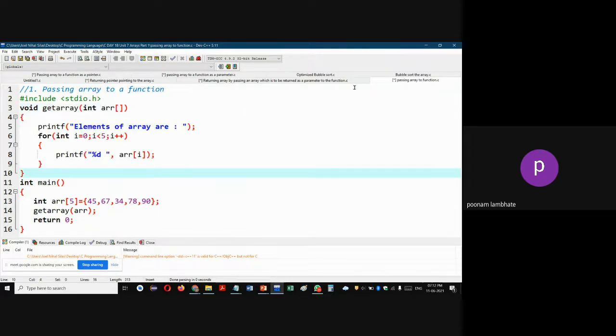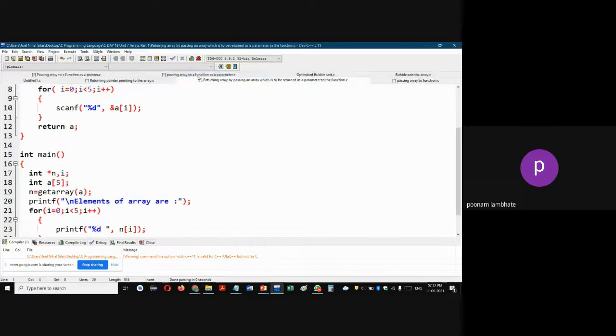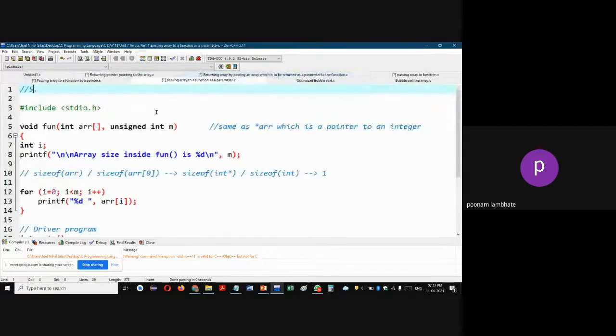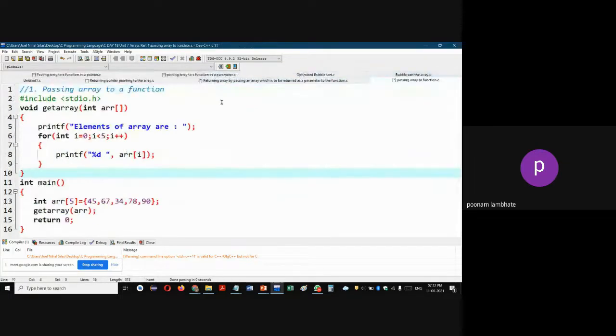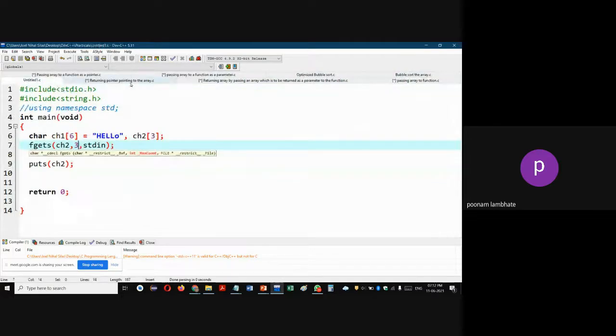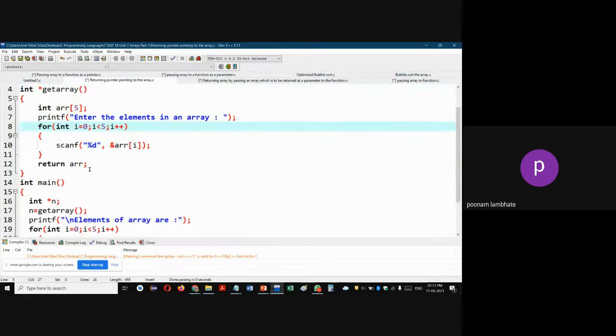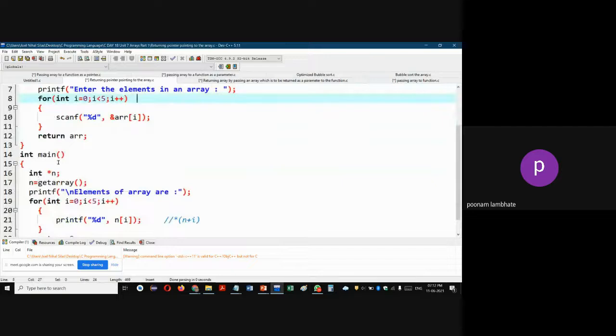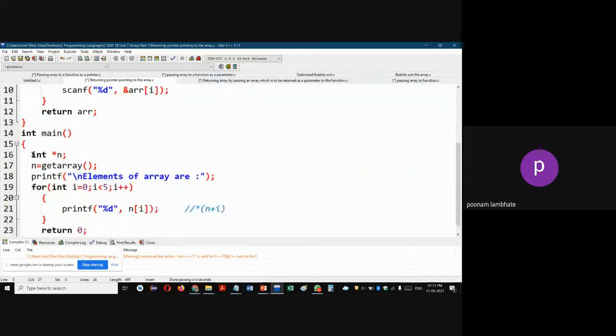Now, one more thing: in another way you can pass your array to a function, that is as a pointer. For example, here I've written int star n, and the variable n will store whatever is returned by getArray.